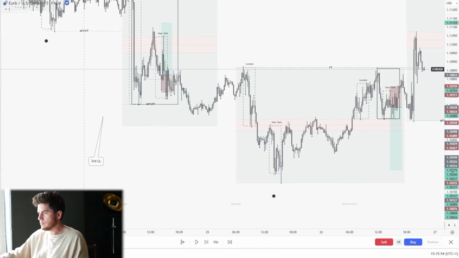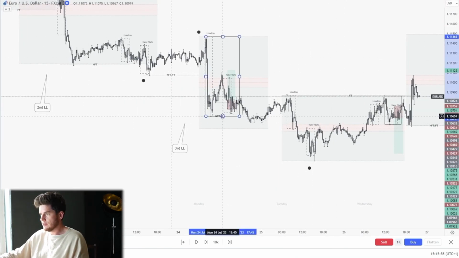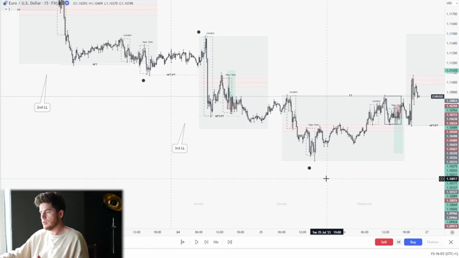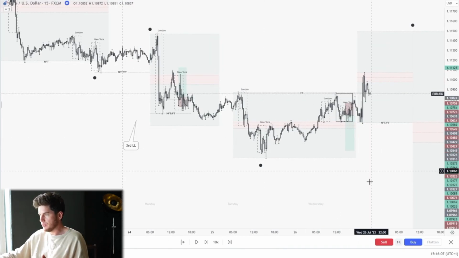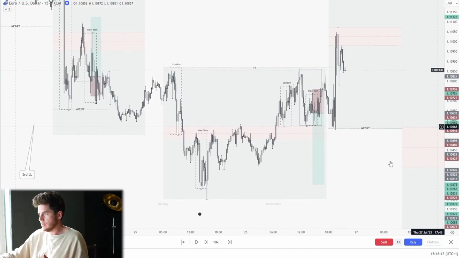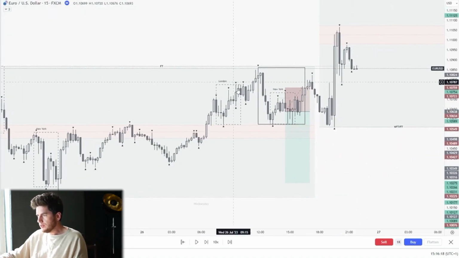Why? Because we've got pro-directional bias, follow through to the downside from here, right? Ignore that range. We had no follow through, then follow through. So pro-directional bias bearish. We want to be selling in premium. We come into premium, we're well priced. We've also got lower lows and lower highs, so momentum is to the downside. This is just probabilities playing out, right? So, London session, we do get a sweep of the highs in here, you can see.